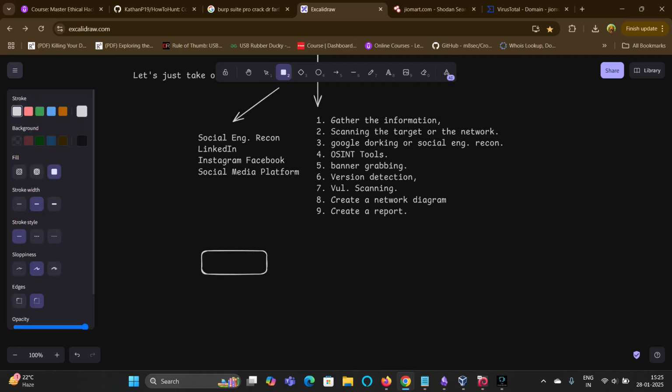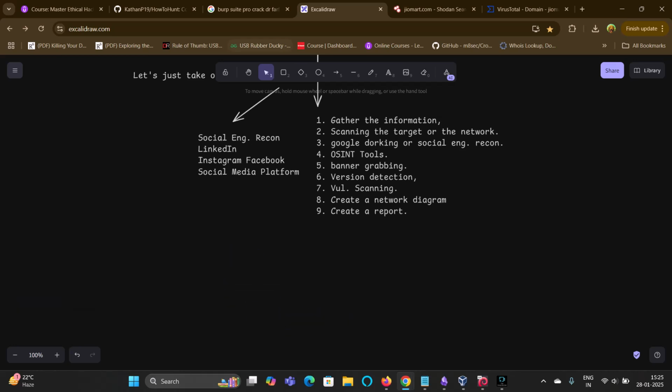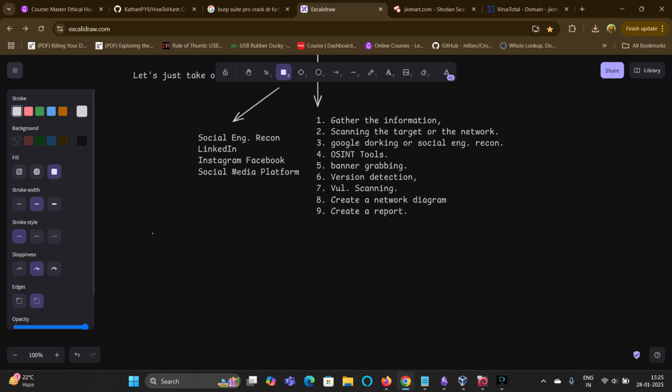For example, I'm just showing, oh, okay, delete. You just have to take an example. I'm showing it just for example. You can create it in a good way. You can use Lucidchart or something like that to create a Miro. You can use Miro, you can use Lucidchart to create a network diagram.